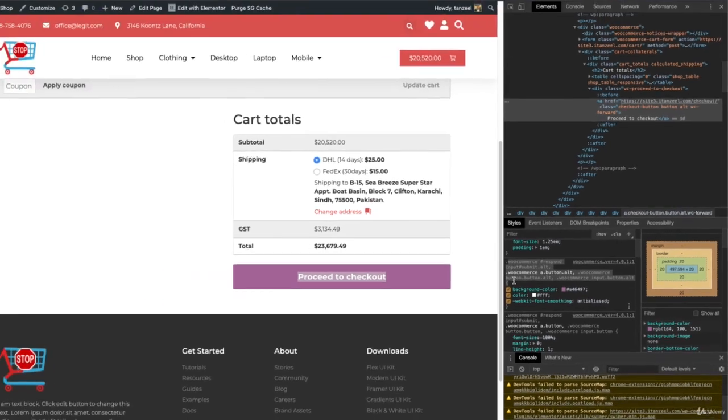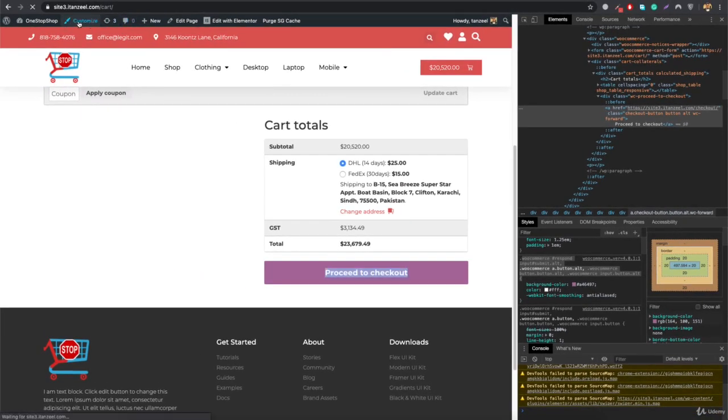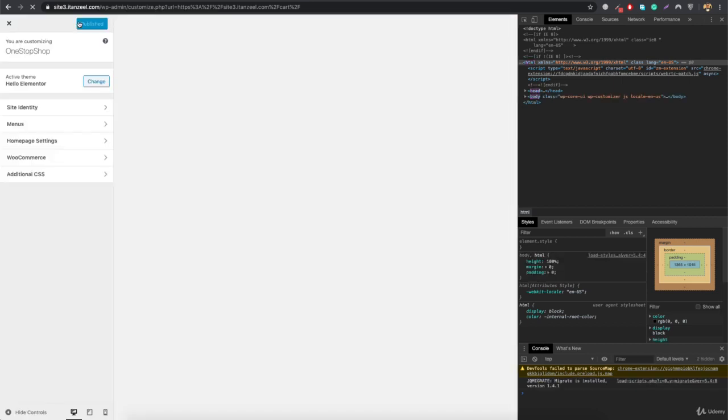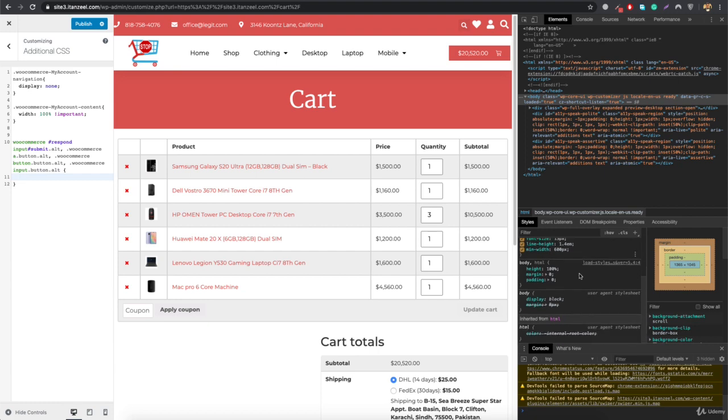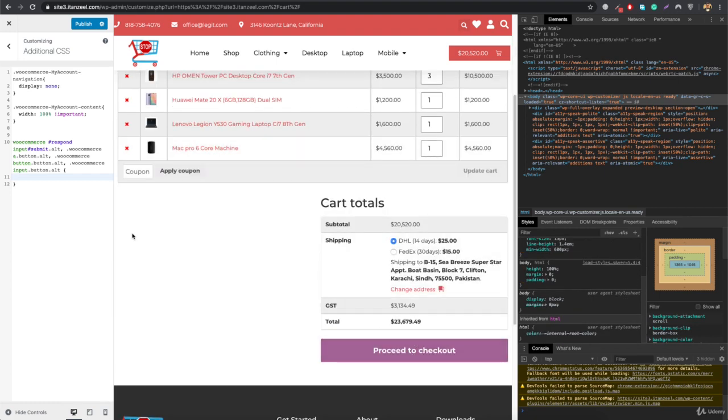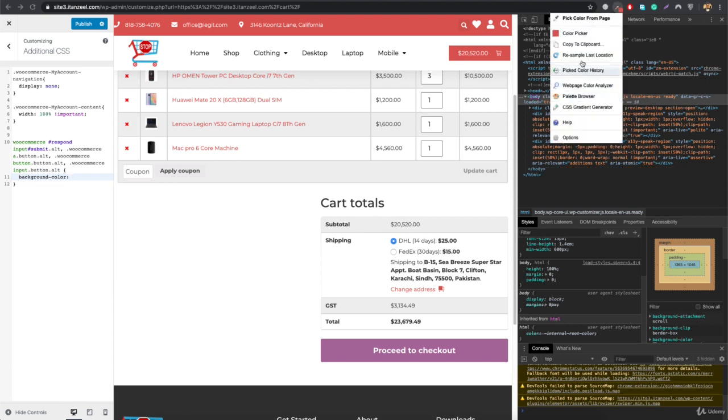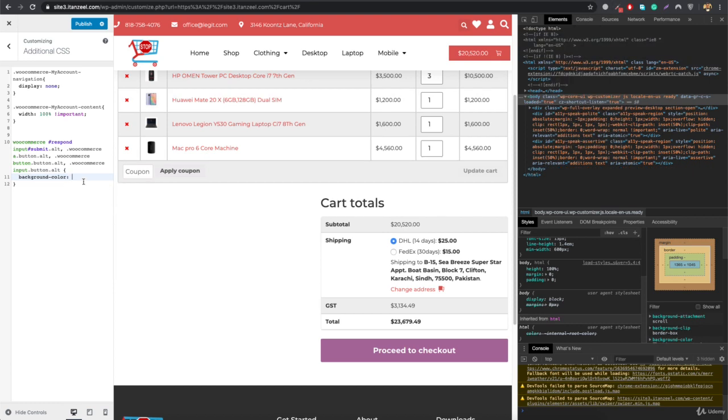You can press Command C to copy. Then click customize over here so that you are taken to the customizer. Now in the additional CSS, you go down and paste. Now you have to close it right here. Whatever you type in between is going to overwrite what was already being applied there. So we're going to say that we need the background-color to be the color that we've been using on our website. You can copy it to clipboard, come up here and paste it, and just add the semicolon. That's all, and you can see it's done.